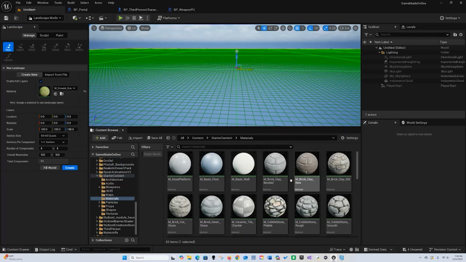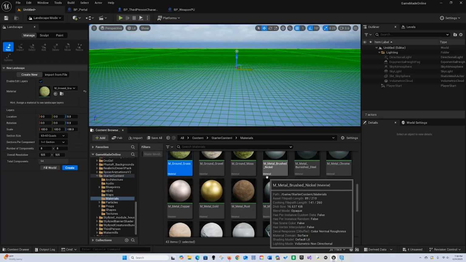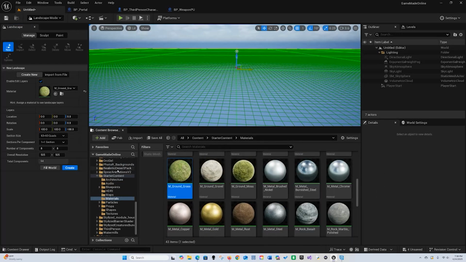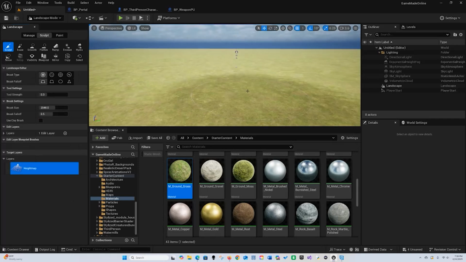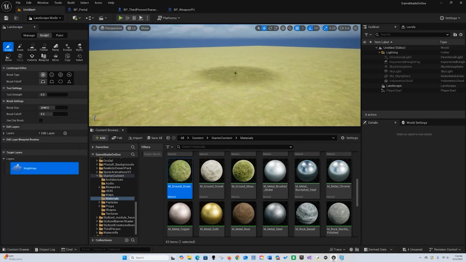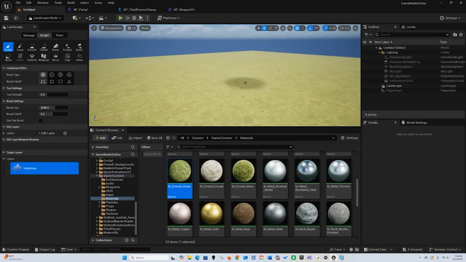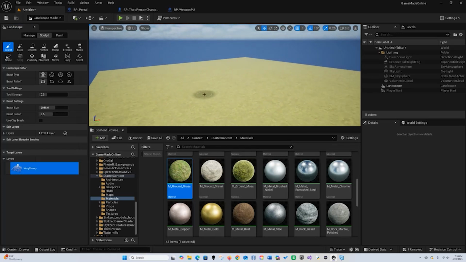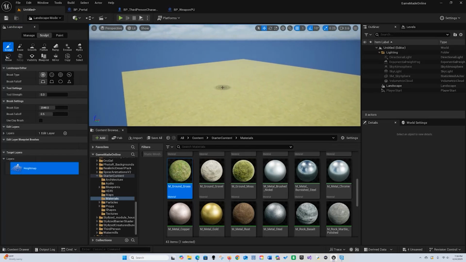I got it for free on the Fab, and you can also click on the Fab here and look for grass, and you're gonna find a whole bunch of them. So I'm gonna just keep it the way it is. You know, the suggested size, all that stuff, and I'm just gonna go ahead and click create. Now that was quick, right? So now what we have is we have our area, and automatically it's in sculpt.